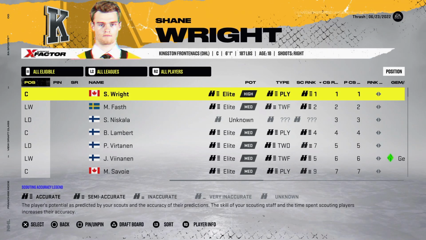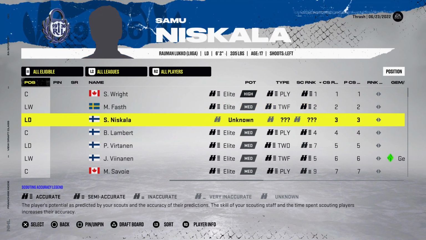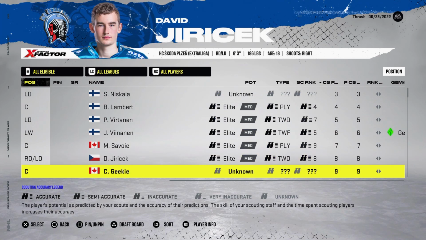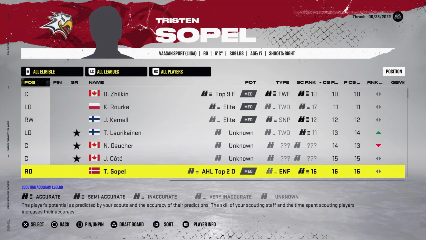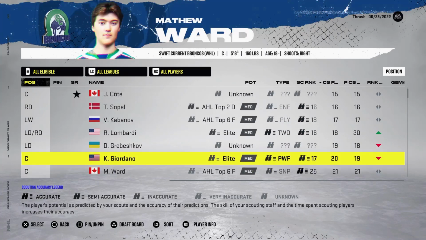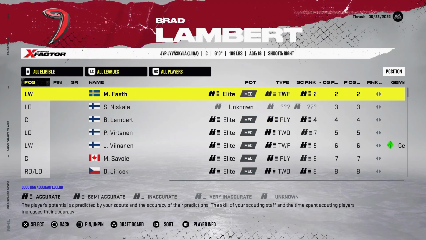There's some big-name players for sure. Shane Wright. We got Michael Foss. We ended up not scouting this guy, but, I mean, he's going to be pretty good. Look at all the medium elites. Oh, my. We got to move up. We have to move up, because we're right around here. And they're all unknown. Of course they are. Why wouldn't they be? We're definitely going to move up. We're going to find somebody to trade with. We're going to get one of these medium elite guys.